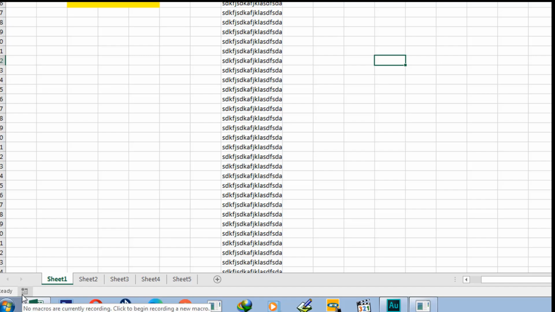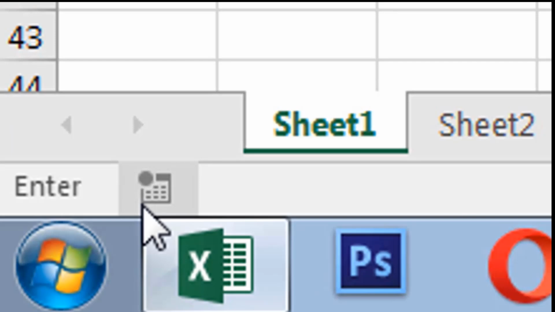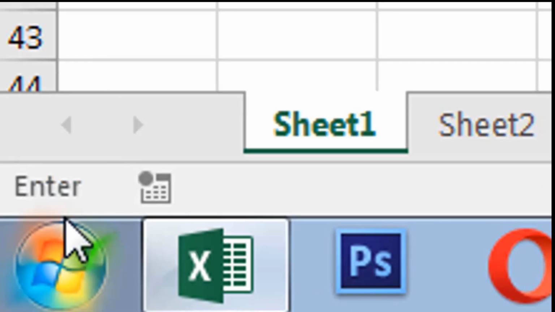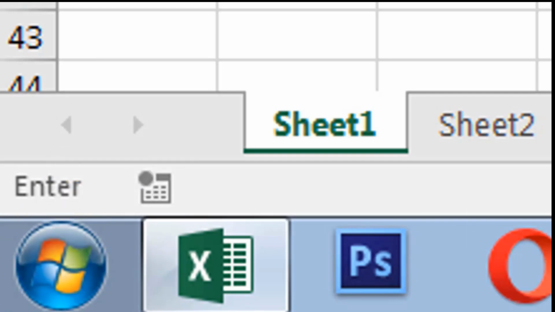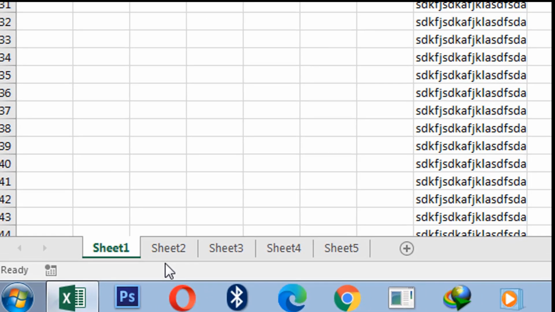So I have to type something. So I type 1, 2, 3, 4. While I am typing, the status changes to enter. That means I've typed something inside, so it wants me to press enter. So when I press enter, it changes to ready. It's ready for new input from me. Okay, so that is that.